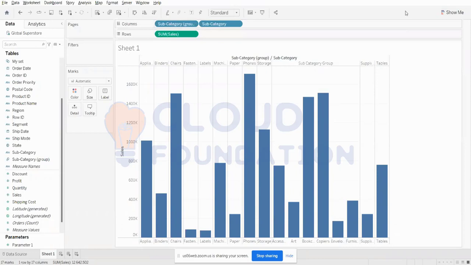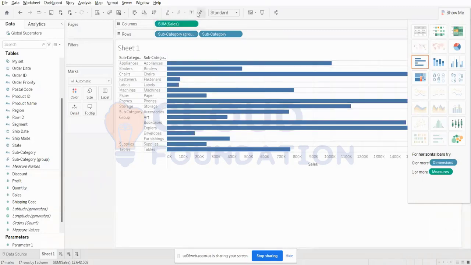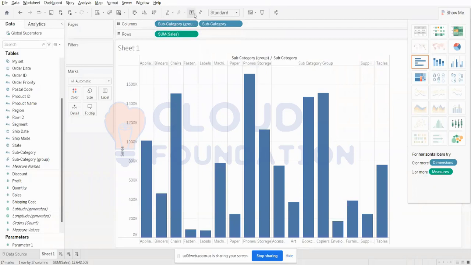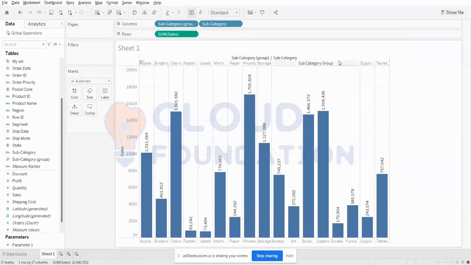That brings me to another thing. If things are like this and you have plotted it, always take help of the labels. The labels will help you identify the items, so you can compare your individual subcategory products with the group and see what difference it makes for you.